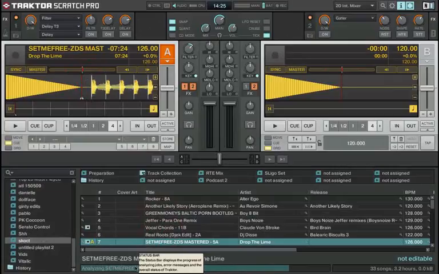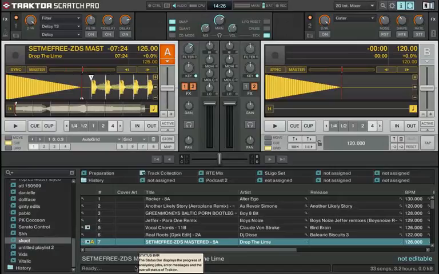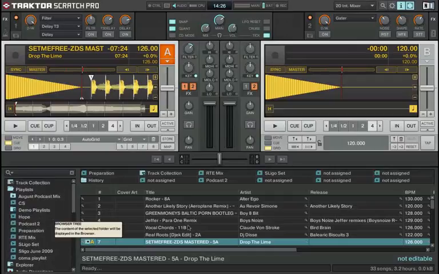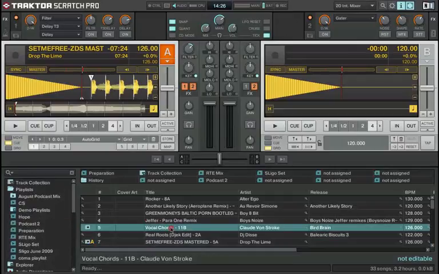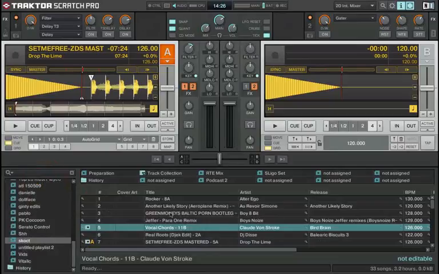But anytime I load a track from a playlist in iTunes, Traktor automatically loads it into the Traktor collection, so it'll be there next time without having to go into iTunes. If you want to import a track without loading it into the deck, you can just drag it onto your track collection and that'll import it directly.